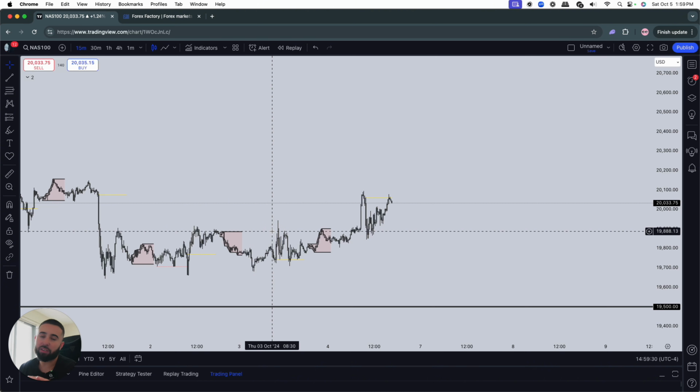Now, as I tell all my students in the private mentorship program via akashx, this is a concept that you can use whether it's trading the indices, whether it's trading metals, whether it's trading FX pairs. It really doesn't matter. And I encourage you to go into your own charts and validate any information that I or anybody you're learning from is teaching you, so you can see for yourself. Go in your charts, learn to spot these imbalances and how powerful they are from points of rejection or points that you can use as targets in your trades, and see how much that gives you a roadmap for understanding the charts and understanding where price could go.